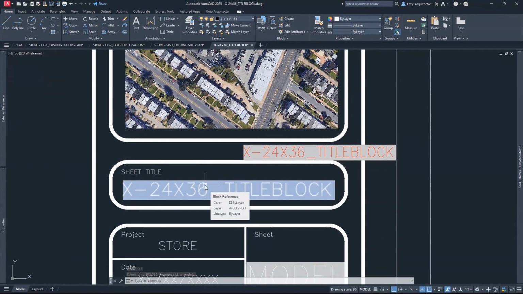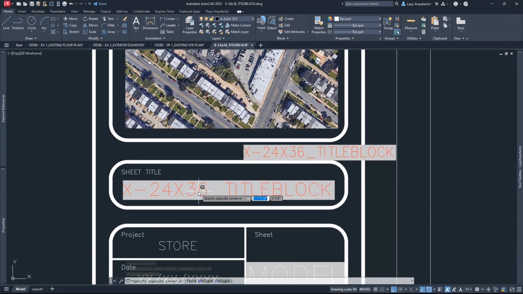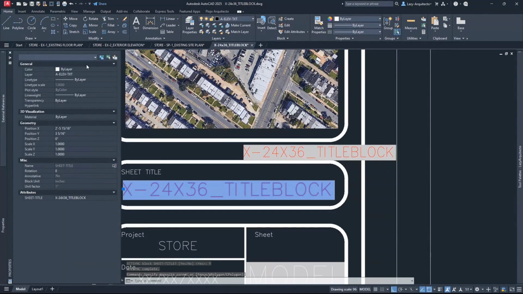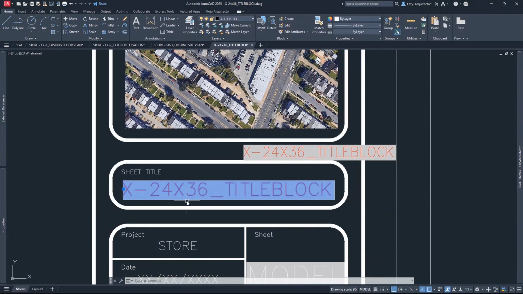Nothing changed because this is an attribute. An attribute needs to be synced. So I'm gonna use the ATT sync option to select my attribute and say yes. As you can see, now the color red is reflecting. Now the beauty of this is, it's a block now. And a block, I know 100% can be xclipped. So I'm gonna do that.